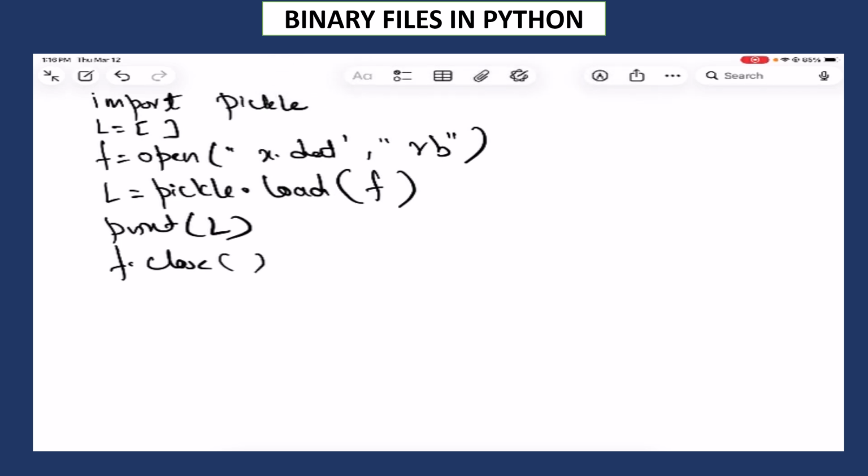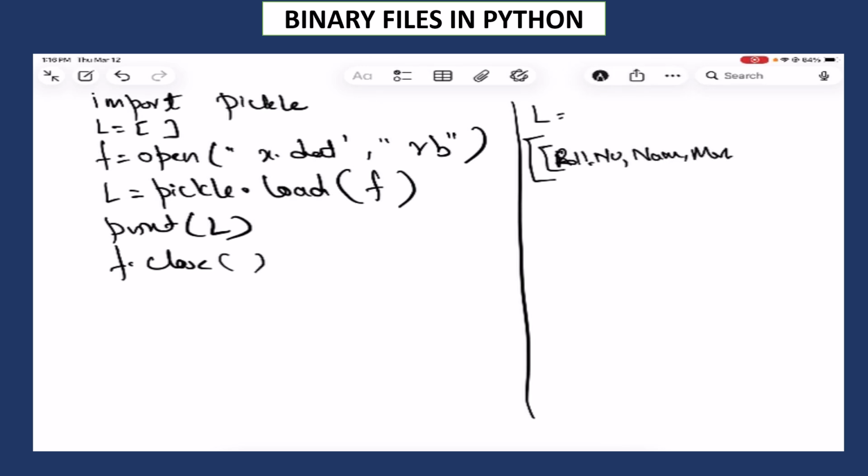Okay, done. Now see, suppose there's a question in your exam. This one's very simple. Now there's a question in your exam that there's a list of a structure, say this: roll number, name, marks.